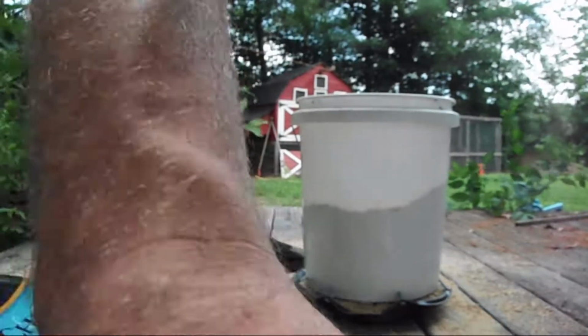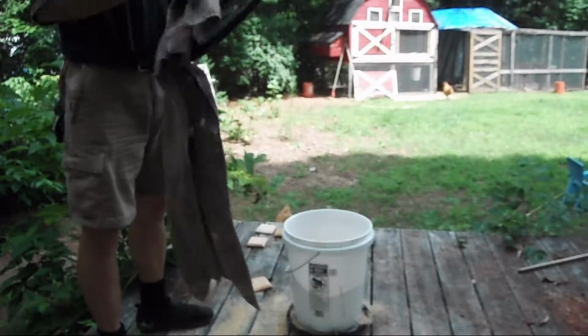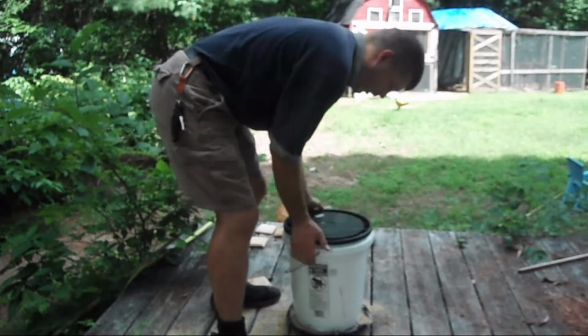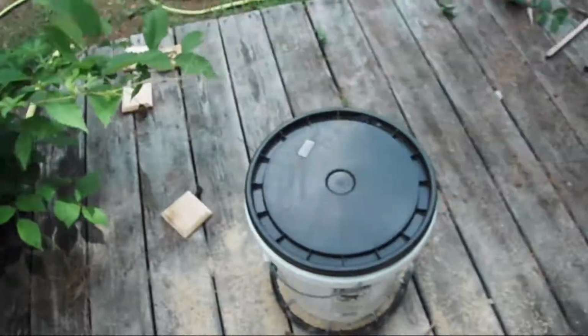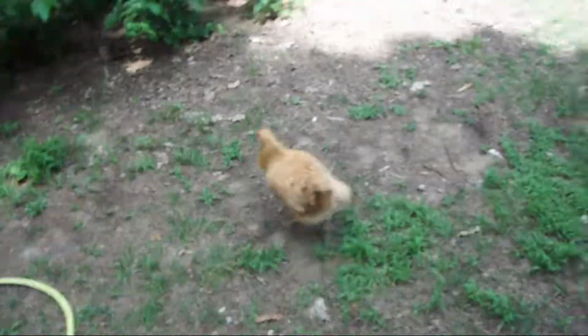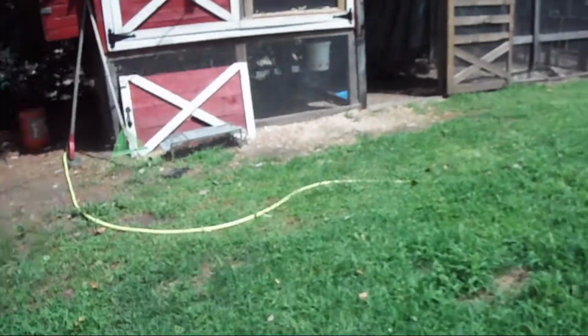Oh, this chicken's sleeping. So now we'll go and put this. Actually, can you go get me a lid for the top of it? Alright, now that we got a clean lid, we can go ahead and pop that on the top. And we're going to take this and find a place in the coop for it for now, where the small chickens can get to it.